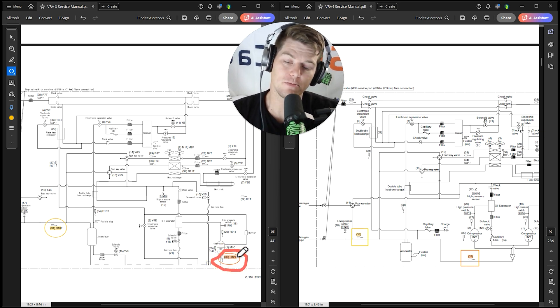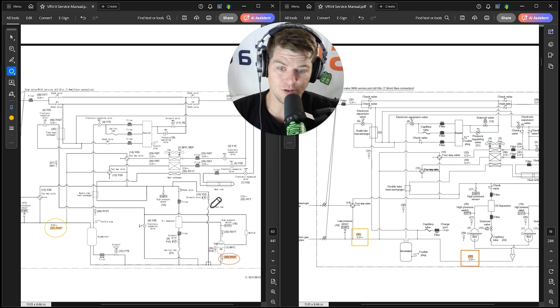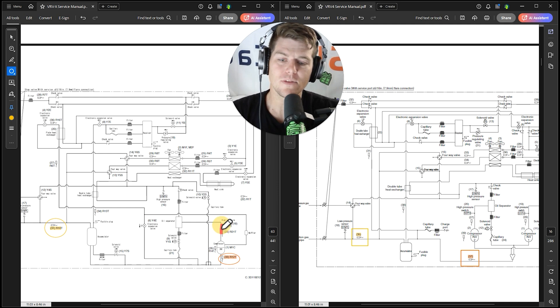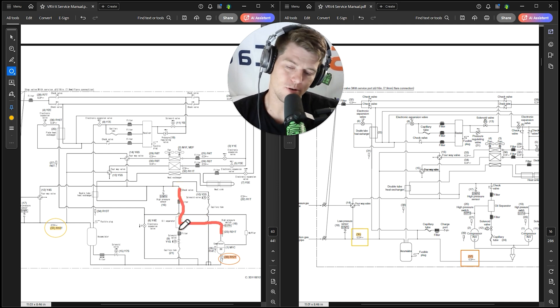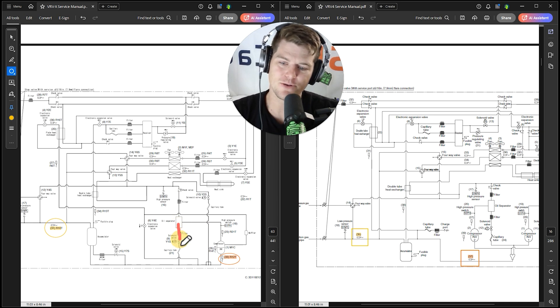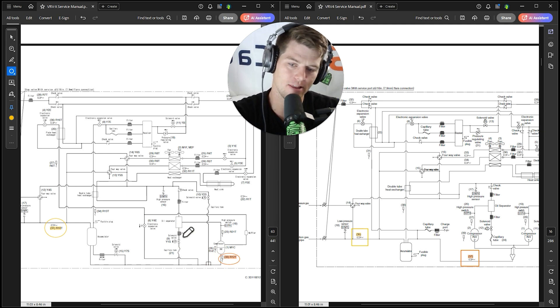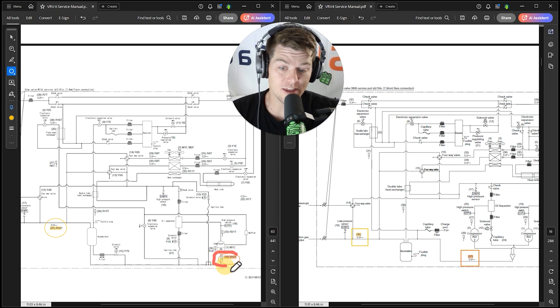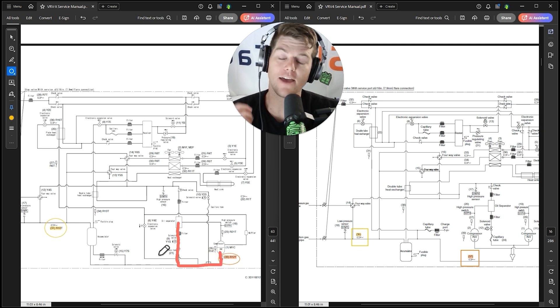What about the compressor suction thermistor R12T? On VRV4 it's leaving the accumulator on its way back to the compressor — exactly where we should be measuring suction superheat. On VRVX, this is where they get you: they moved the sensor six inches upstream of the compressor. The problem is you now have hot gas bypass and — the one I have the biggest issue with — discharge gas going to the refrigerant-oil separator, which separates oil out and dumps it back onto the suction line. So the thermistor on VRVX at the compressor suction pipe inlet picks up heat from that oil return line.